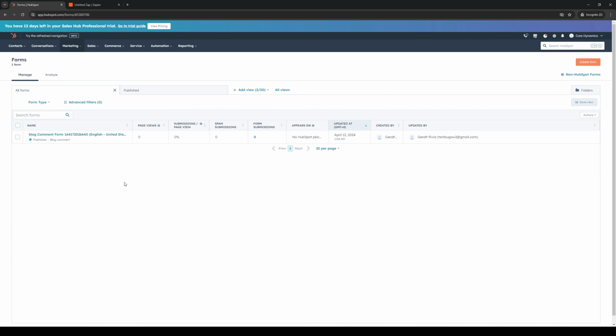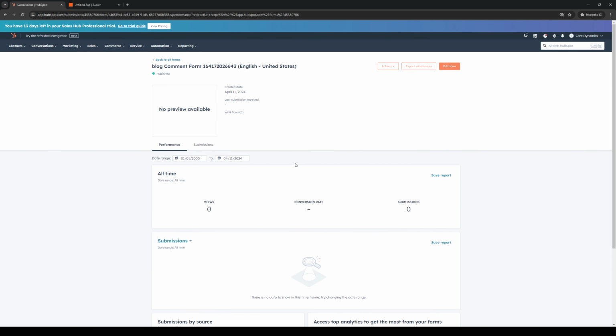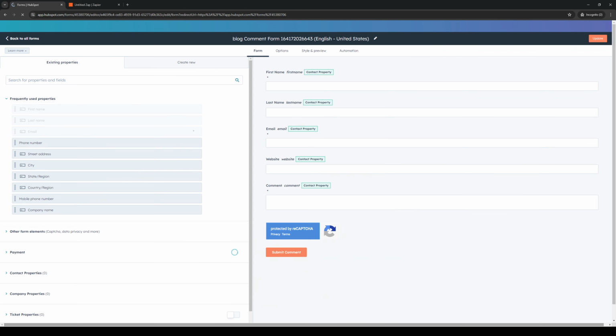Now from here, you guys could create a new form from scratch like so by clicking on Create new form, but I'm just going to use the one I have here. If you were to configure it, you could click on Edit or simply click on it like so. You can also edit multiple forms. And here you actually have the option to edit your form. To do that, click on this button right here that says Edit form.